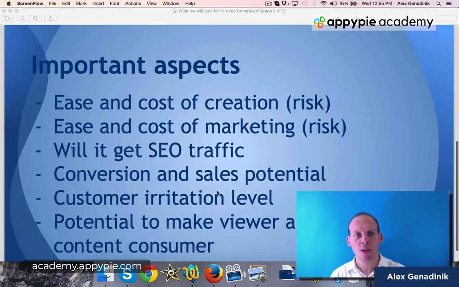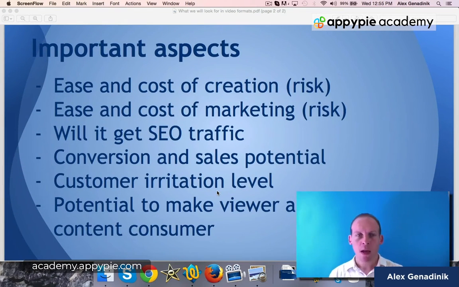let's take a look at what are going to be important aspects of each. So each of them is going to have an ease of cost, right? Ease of use, ease of creation, right? And when we say ease of creation, essentially we mean cost, right? Because if it's easy to make, like this video that I'm making, somebody can make it with one person, right? But if you have an action shot or something like that, it might require multiple cameras, multiple angles, multiple actors, a director, a script. Well, this video has a script, but you will require a lot more for action things like that, right? And all that, of course, is risk.